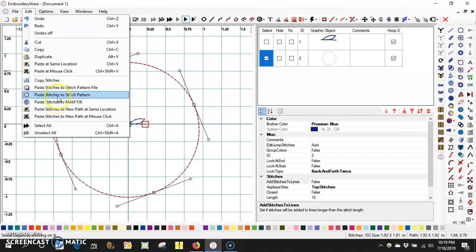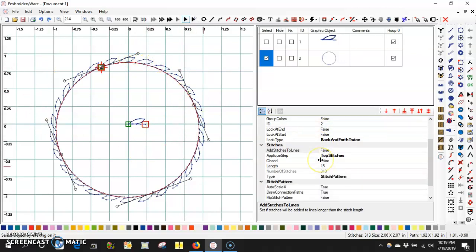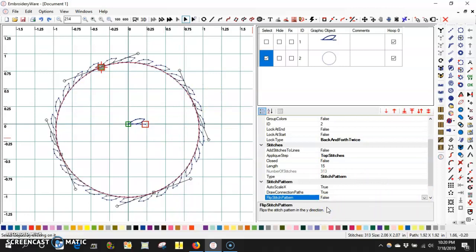Or you can paste them as a motif fill. But I'm going to paste them as a stitch pattern first and show you that. And so then it will take what I have, it'll make the leaf, and then that little line goes across and gives it a space between them to make the next new little leaf and a space line, and it just continues around. And then if you look down in here in your settings, there's all kinds of things you can do. Like you can flip your pattern, so you can say true to flip your pattern. So then it flips it onto the inside versus the outside. See, watch, if I flip it back, it'll go onto the outside of that circle line. So there's neat little things you can do there too.